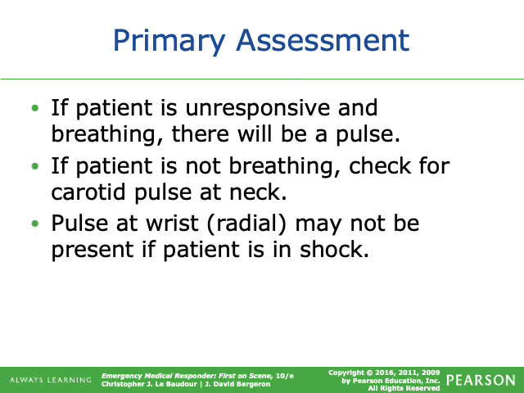If the patient is unresponsive and breathing, there will be a pulse. There's no way that you're going to be breathing and not have a pulse. You may have a hard time palpating it, but there will be a pulse if they're unresponsive and breathing. If the patient is not breathing, check for a carotid pulse at the neck. A pulse at the wrist or the radial pulse may not be present if the patient's in shock.